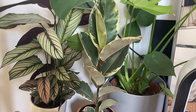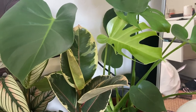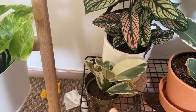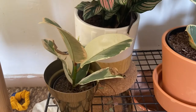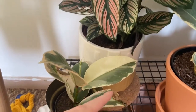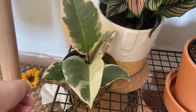I have a Monstera deliciosa and as you can see he's put out some new leaves. He's loving life in this giant pot. I have another ficus elastica — variegated version — and another variegated ficus elastica. I like this one because he was so small when I picked him up. I shoved some string of hearts into the side of him. When I bought him I looked at the leaves and I was like 'wow I want him,' and I got him home and I was like 'wow, they underwatered him,' so I'm just loving him extra.